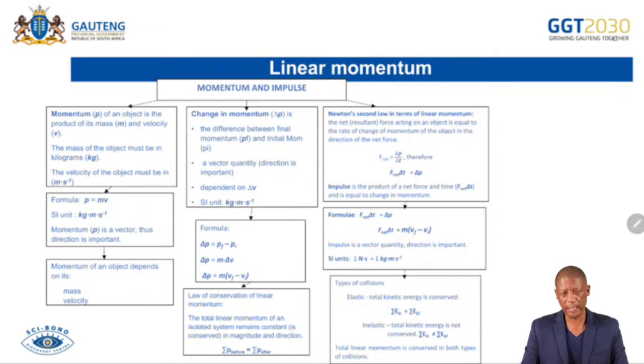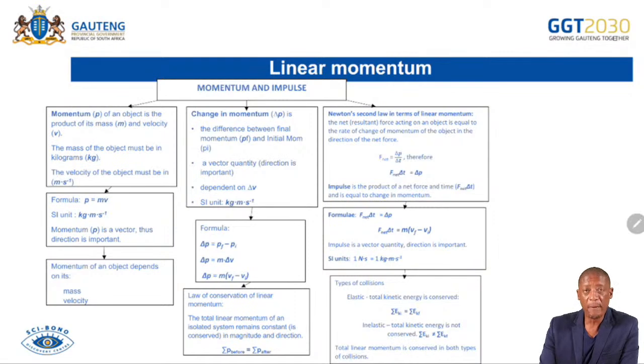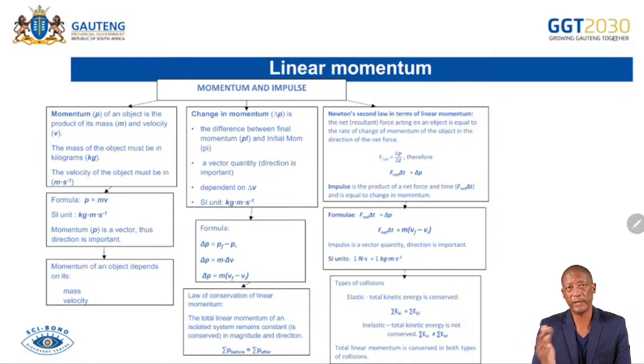To start off, I want to build this lesson with the framework. We've got the framework that is momentum and impulse. What does it entail? If we deal with momentum, we should know its definition. Remember, I said definition, it's two or nothing. Either you get two or you get nothing. So we must know how to define momentum so that we can get those 2 marks.